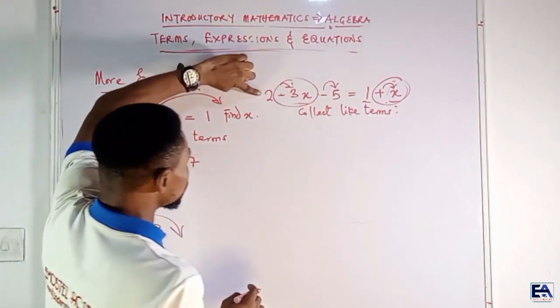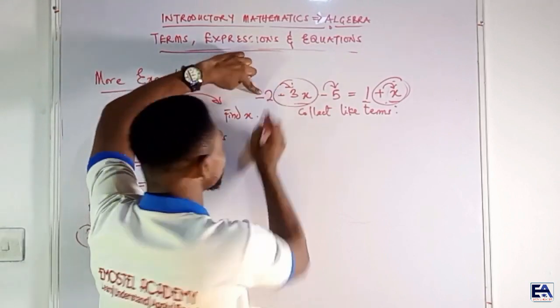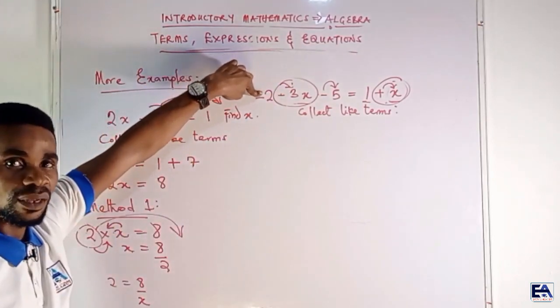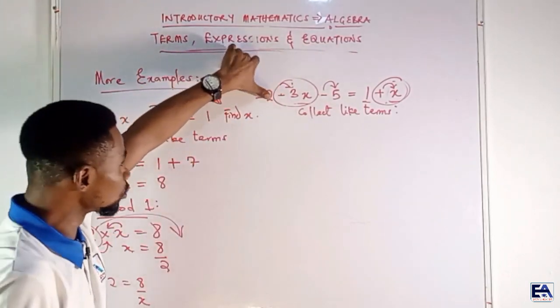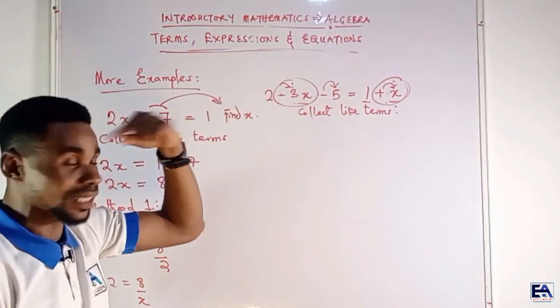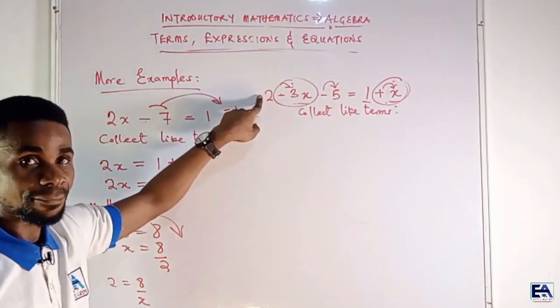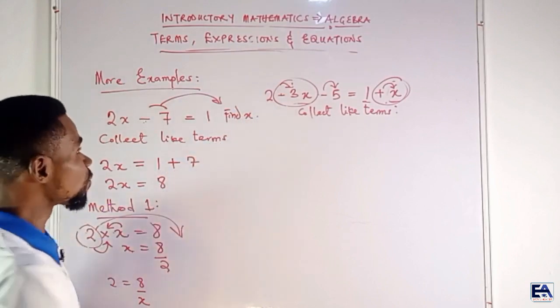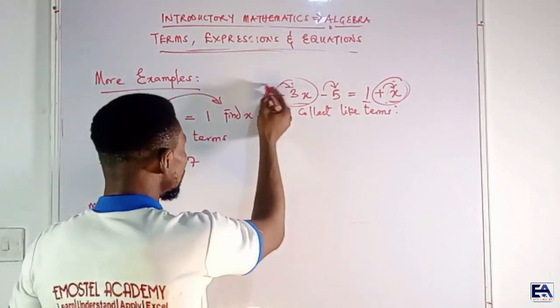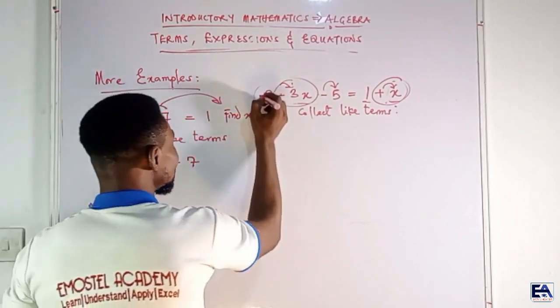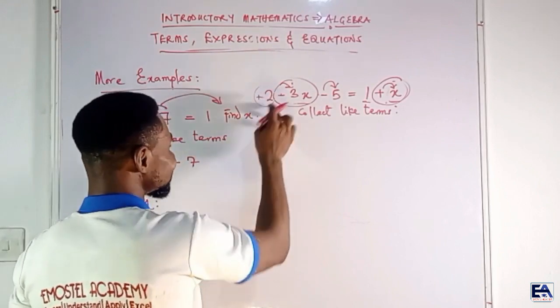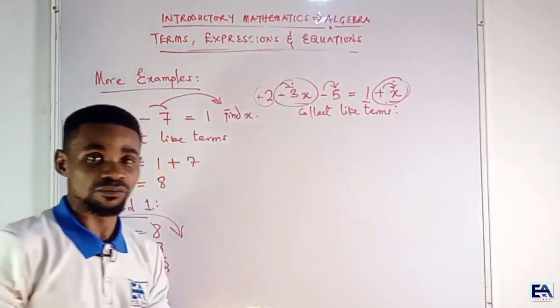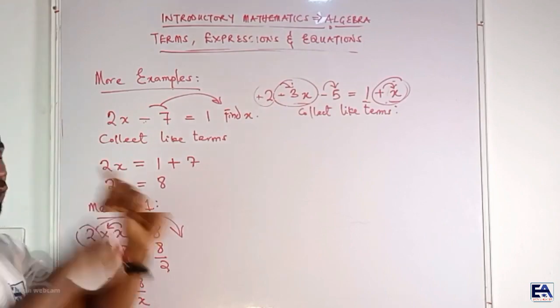So if this happens to be a negative 2, I have to put it there compulsorily. But if it is a positive 2, I don't need to put it there, but I know in my mind that there is a plus sign there. You get that? So if we are moving all these numbers, we'll know that 2 is positive. So the sign assigned to it, that it is entitled to, is an invisible plus. We keep that in mind while we are moving.